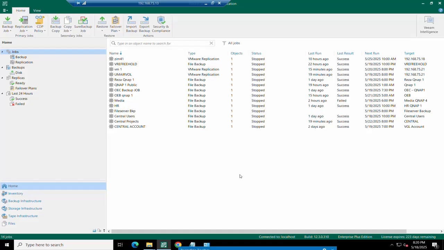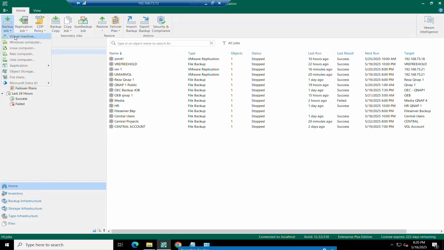I have covered three things. First, I created a file share. Second, I created a replication. Third, I created a failover. Now I am going to jump on to the multiple options here. Now I am going to give you some overview about how you can take an on-premises backup and cloud backup from Veeam Backup and Replication.